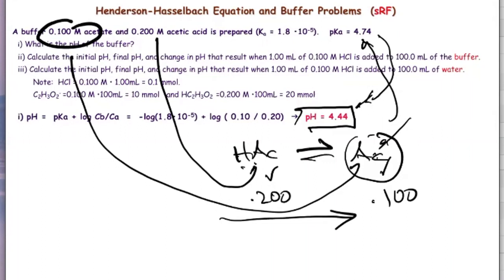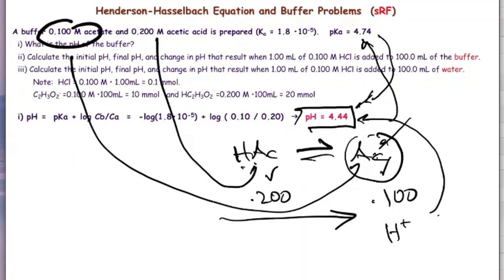But because the acetate ion is lower in concentration than the acetic acid, the reaction is going to be loaded in reactant. It's going to go more favorably in the forward direction. More favorably in the forward direction means that you generate more hydronium. More hydronium means you have a lower pH, which is reflected in 4.44 versus 4.74. Just based on what we've talked about in terms of Le Chatelier's principle, you should be able to understand why the pH is lowered.